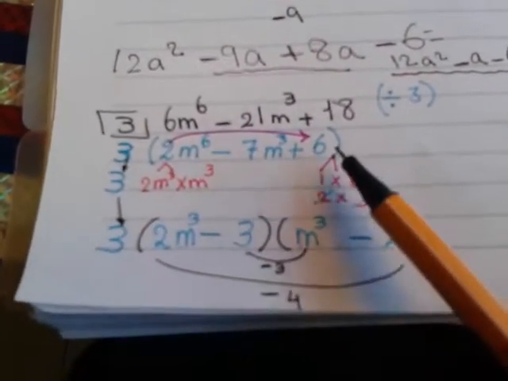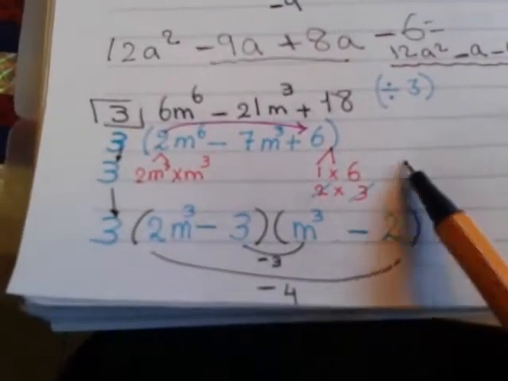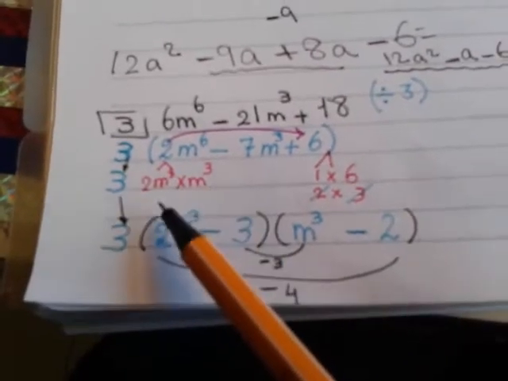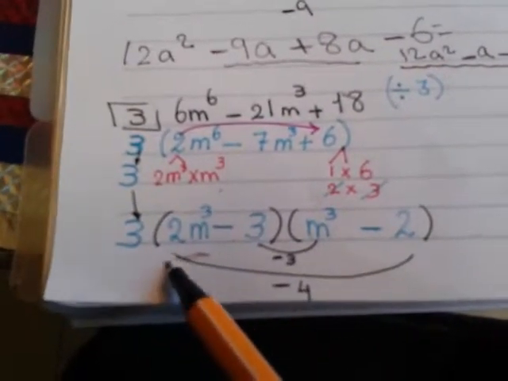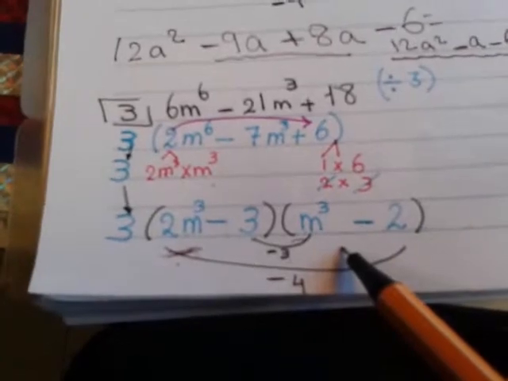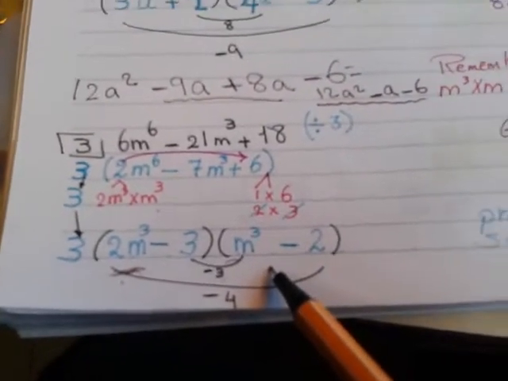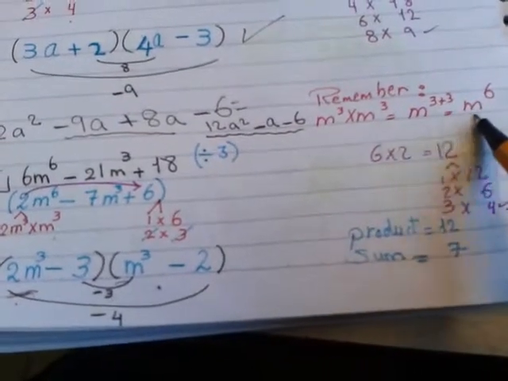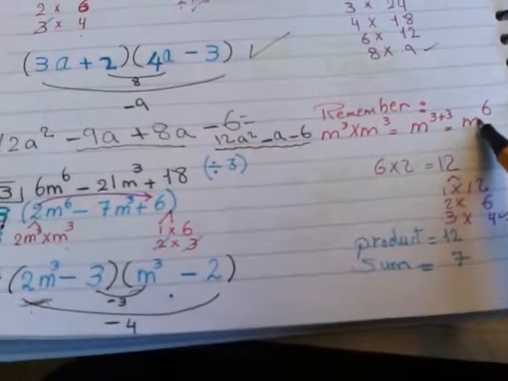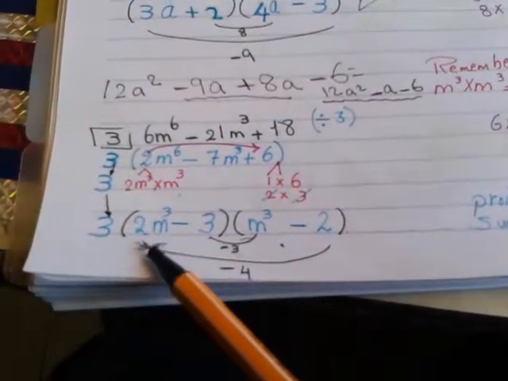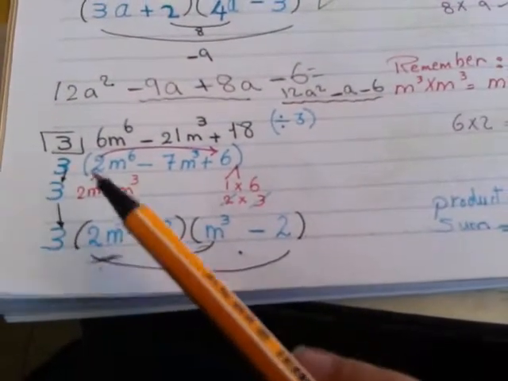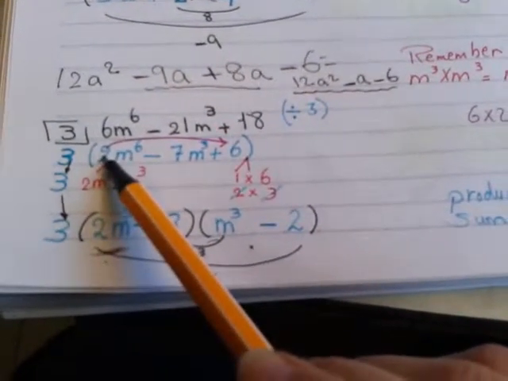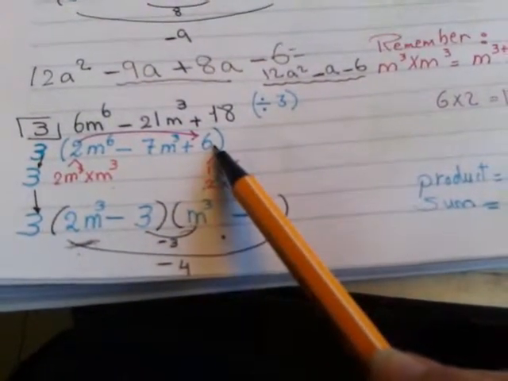Get the factor of the first, get the factor of the last, as we learned before. The factors of m power 6 are m power 3 by m power 3. Why do we have to choose it? Because I need to divide them in the two brackets, m power 3, m power 3. And remember, m power 3 by m power 3 equals m power 6, since 3 plus 3 equals 6. Here we have 2, drop 3 every time as we see here. Find the two numbers, follow the arrows, they brought the 2 by 6, 12.